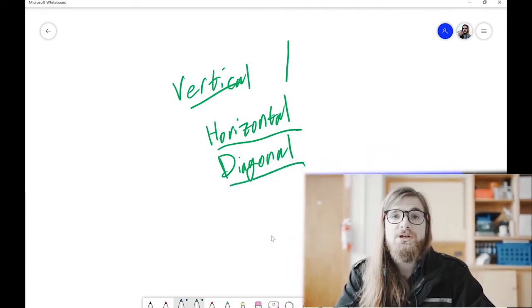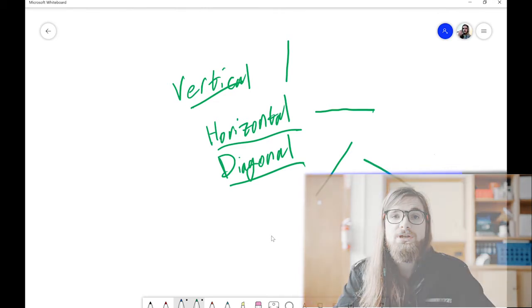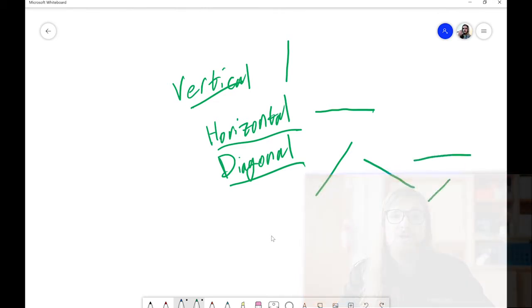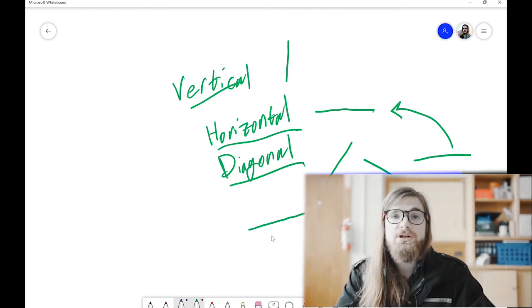Vertical lines are straight up and down, horizontal lines are straight side to side, and diagonal lines are diagonal. Okay? They're crooked. They go from the bottom left to the upper right, or the bottom right to the upper left, or, well, actually, yeah, those are the only 2 ways. But you can rotate them around. You can have them looking like they're barely diagonal. They almost look straight, but they go up a little bit. That one is a horizontal line. That goes over there. So we have vertical, horizontal, and diagonal.